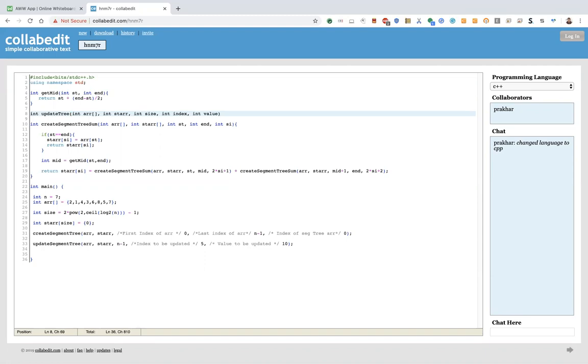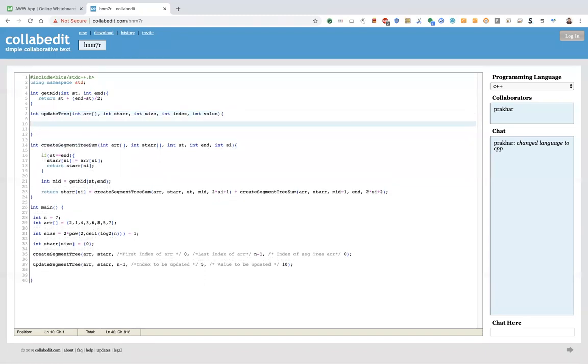Okay. We might have a few conditions like if index is less than size and index is greater than -1, then update. We don't need to return anything, it's just void.